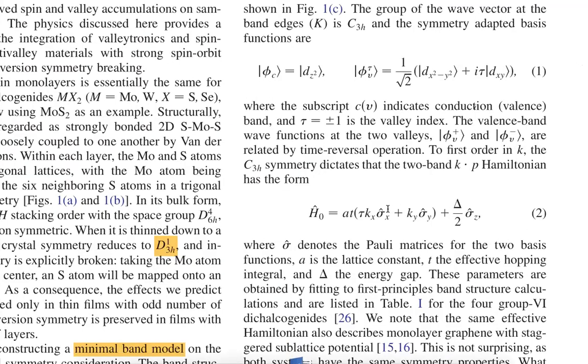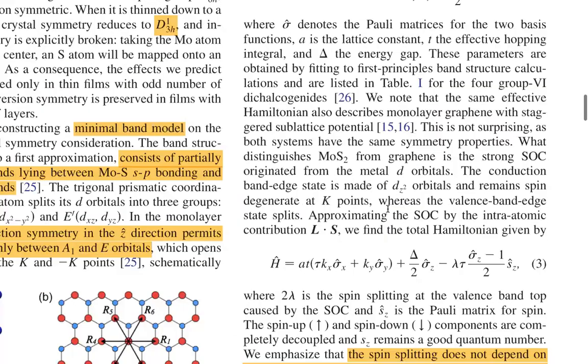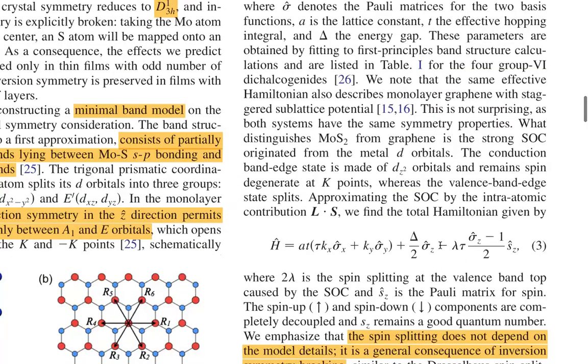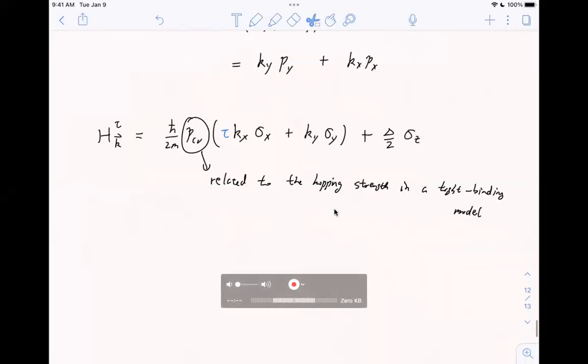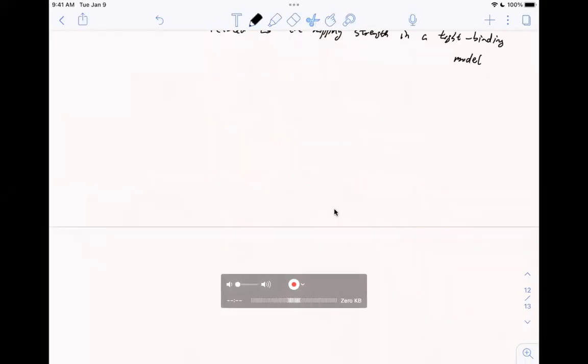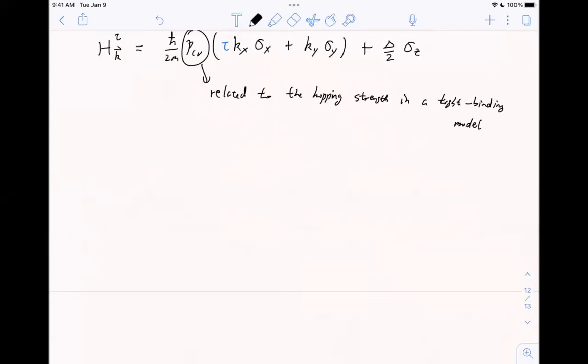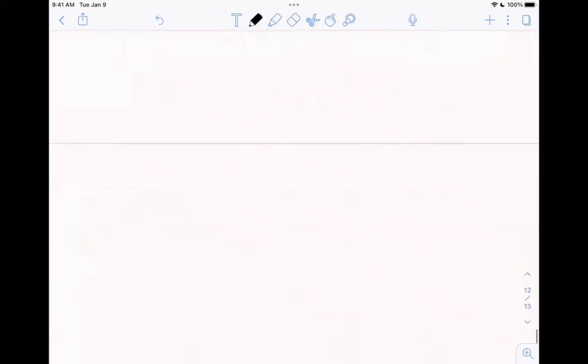So give me 5 more minutes. I'm going to add one more term here. Later they're going to add this spin-orbit coupling. This term is very easy because it is a phenomenological term. You just add it there. So let me add the spin-orbit coupling, because so far we have not considered the spin. There's no spin up or down in our consideration. So we're going to add the spin.